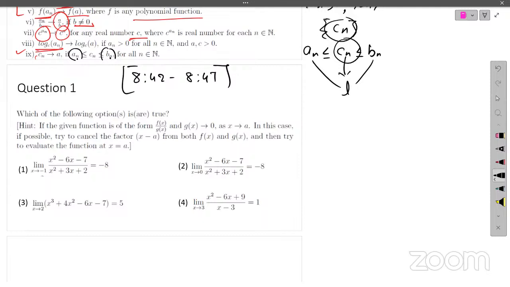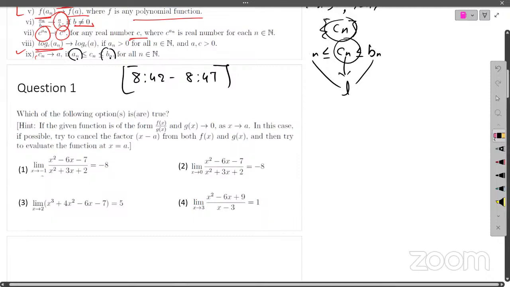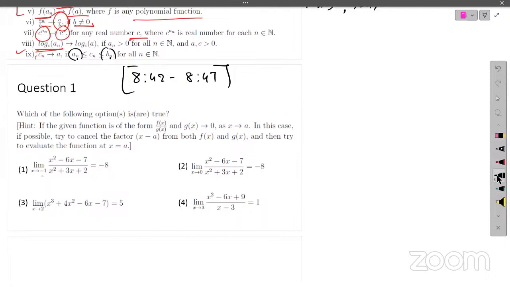Ma'am, could I ask a doubt? Yeah, sure. Ma'am, before you explained that we can create a sequence. You created a sequence with a naught equal to 3, and could you once again explain what that was? Could you give a proper, neat example? You're asking about the recursion relation?